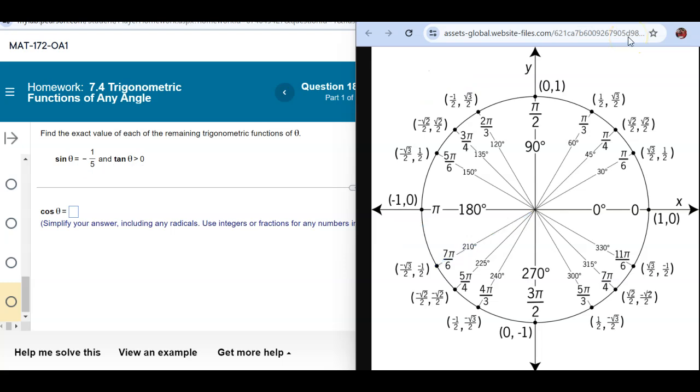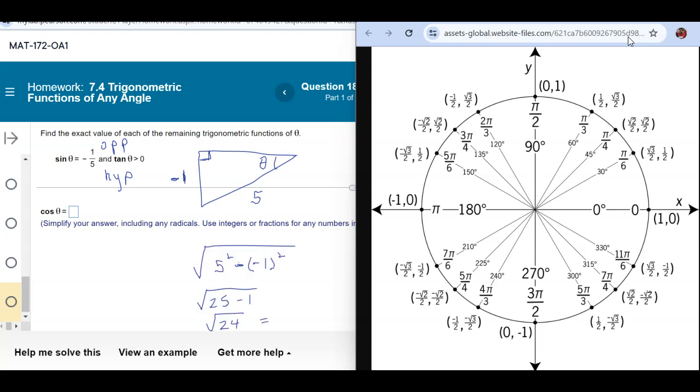All right, so I know I'm in quadrant 3, so I'm going to go to the left and down to draw this picture. It's basically like I'm going to the left and then down to hit some point on the circle. It's kind of like I'm drawing that triangle, I'm just not drawing it on the unit circle. All right, sine is opposite over hypotenuse. So I'm going to say this -1 is the opposite. Here's my angle theta, and then here's the hypotenuse, 5. That means this is the right angle, and so I can do the Pythagorean theorem.